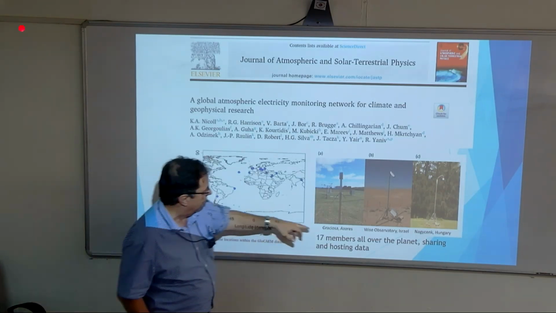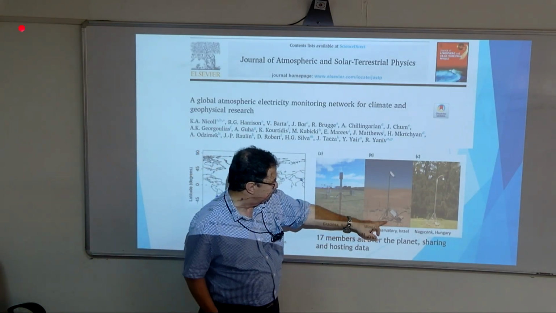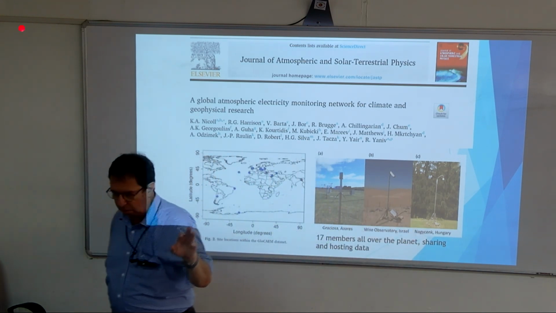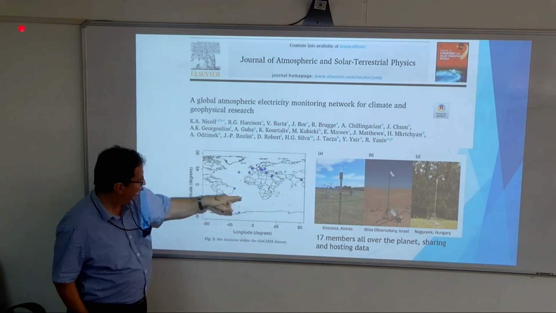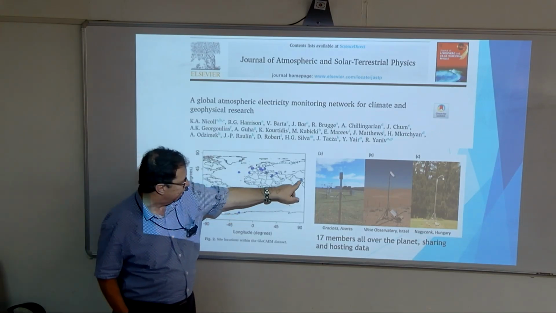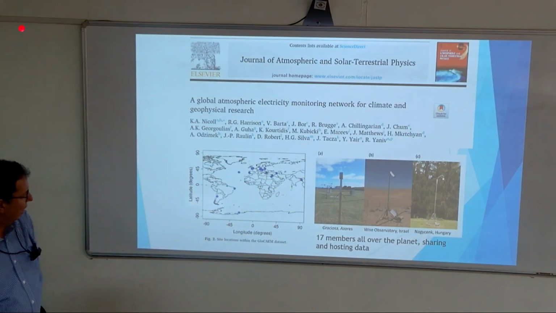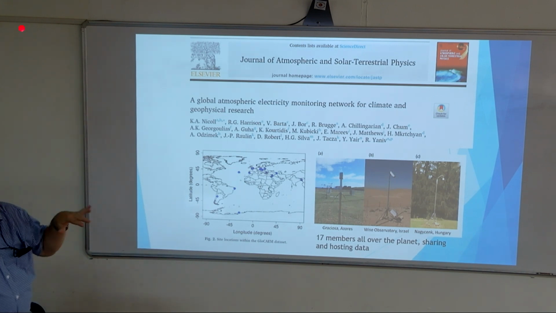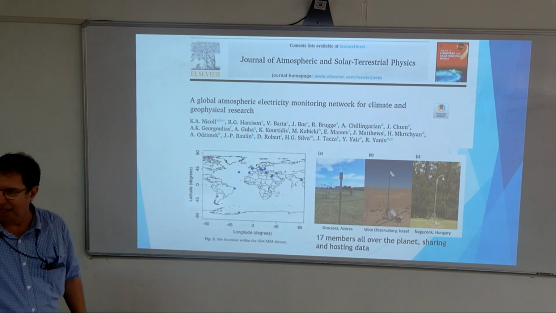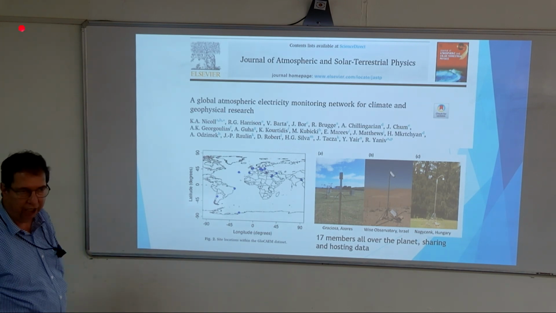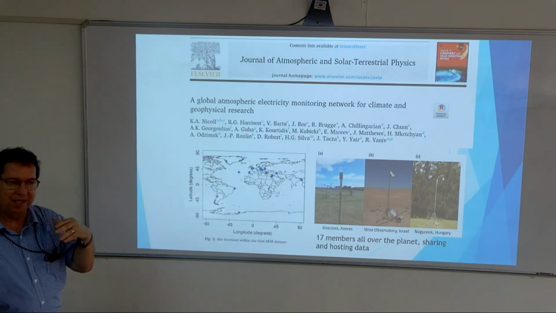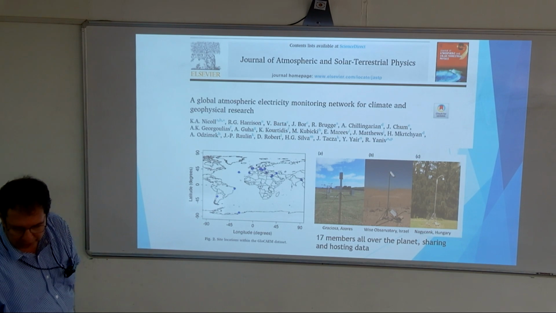And these are our instruments. This is my station in the desert. This is in the UK. This is in Poland. So you can see the blue points, even on an island here in South America, Argentina, in Brazil, in India, I think it's near Calcutta. And we measure the electric field, and we are able to reproduce this daily pattern of the electric field that actually signifies the differences in lightning activity on a global scale.